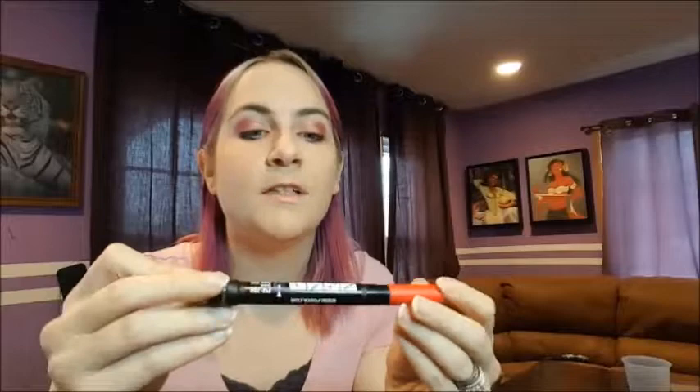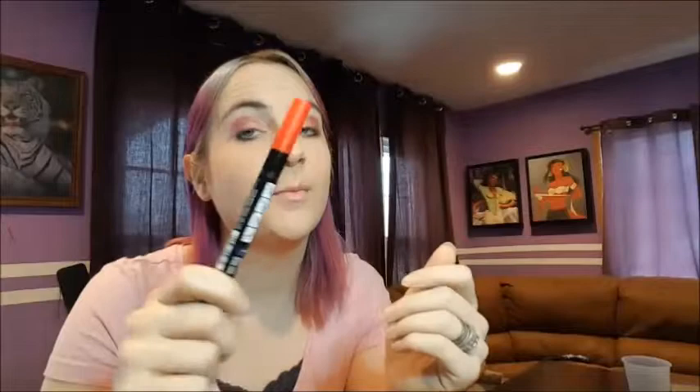The next little gadget I have here is the Uni Posca PCF-350 brush tip paint marker — and with a name like that, I'm not really sure if it's an art supplier or if it's secretly some kind of artillery weapon. The menu that came with this month's box did state that this is a water-based ink that is quick drying and will not bleed through paper, which is pretty darn cool, especially for something that's supposed to be a paint marker.